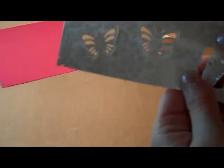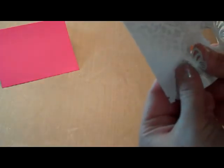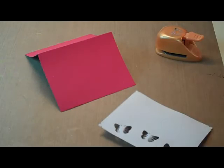Okay, so you can see I got my butterflies punched, and what I'm going to do now is take these wings and just fold them up. So you can see you have a nice 3D butterfly there. We can even kind of poke the little antenna through also. I'm going to do that with all three of them. And then when we put it on the front of our card, we're going to have that beautiful red showing through. So that's going to make a really, really beautiful design. And also, it's easy to fold it flat for mailing. So you have a nice 3D look, but it can be flat too.